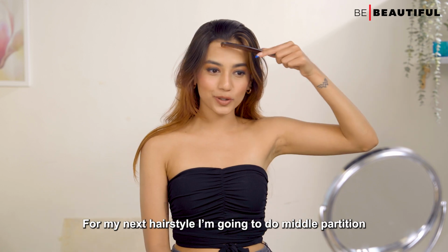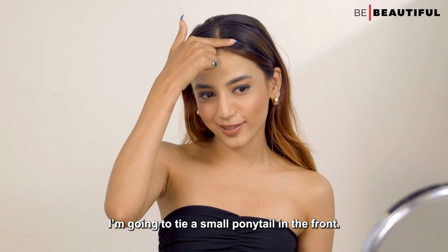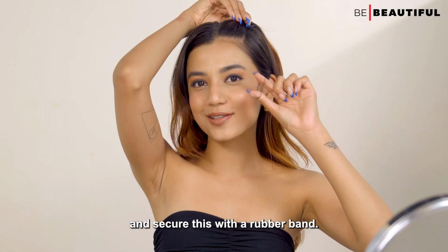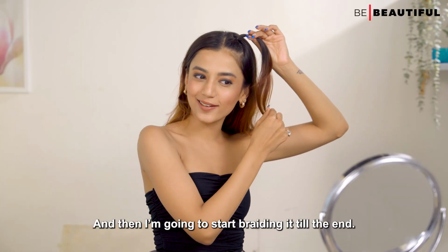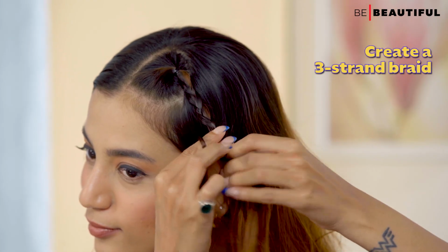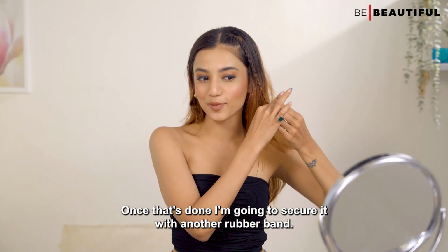For my next hairstyle, I'm gonna do a middle partition and just comb all of my hair thoroughly. Then with the help of a rubber band, I'm gonna tie a small ponytail in the front. I'm just going to take a little section of my hair and secure this with a rubber band. And then I'm gonna start braiding it till the end. Once that's done, I'm going to secure it with another rubber band.